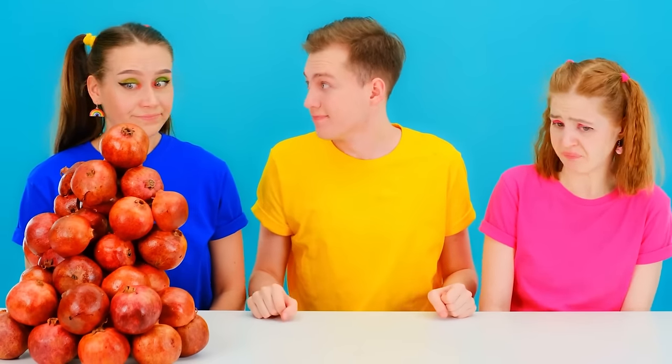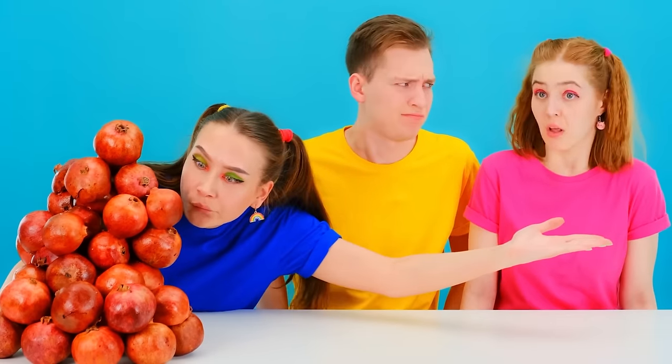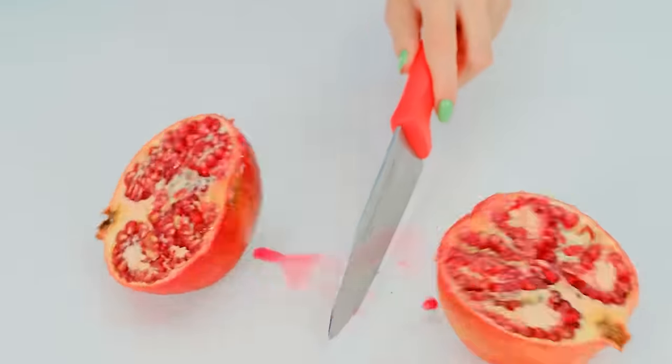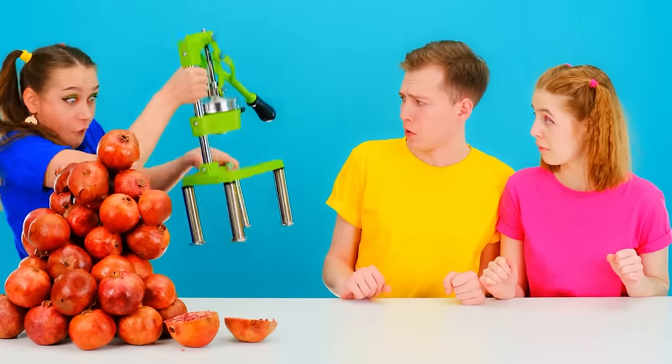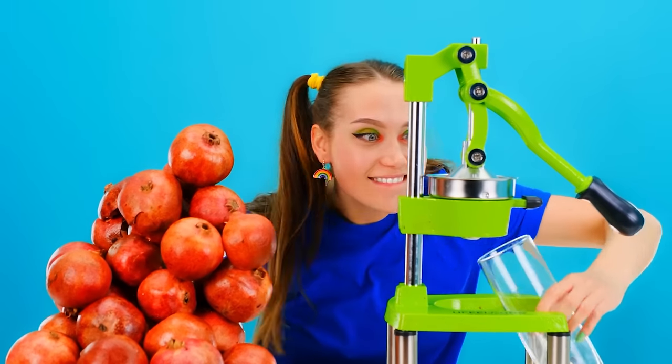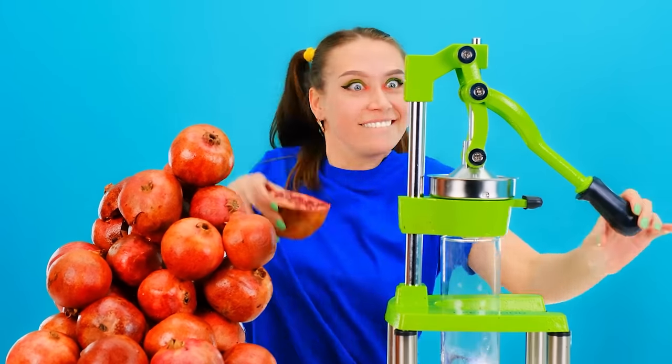Theta might as well get down to it too, so you don't waste any time! Indeed, it's about time I add my pile too! Mila, I need a knife! Here you go! Awesome! Just eating pomegranates is boring! But making delicious juice out of them is more than fun! Look, I have a juicing machine! Wow! That's a big machine!